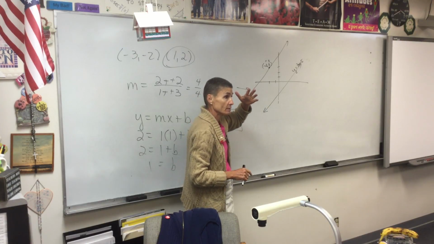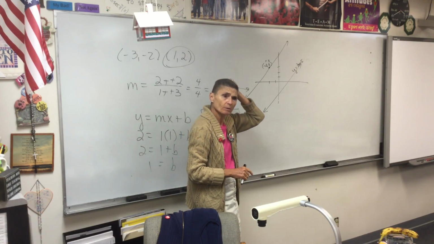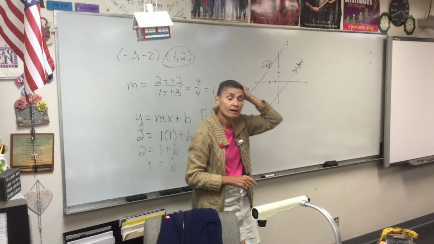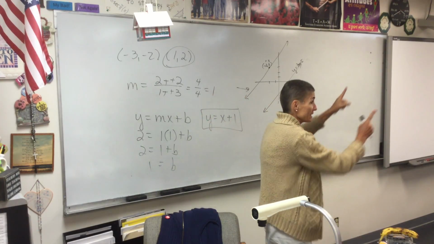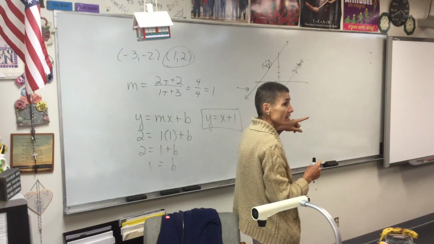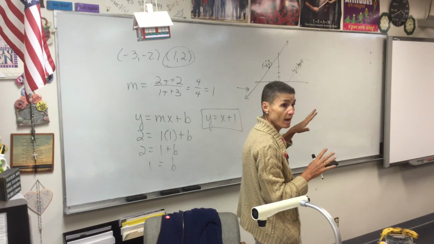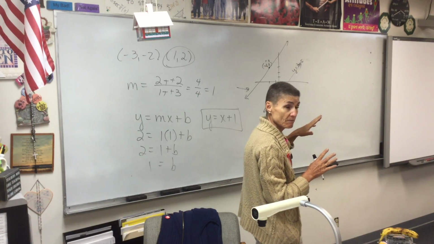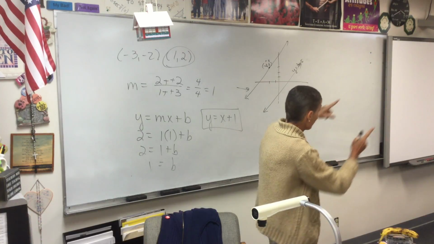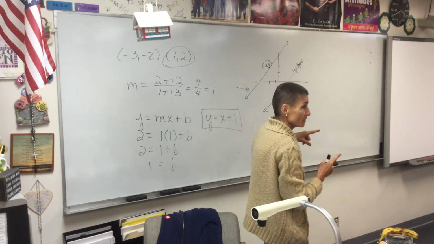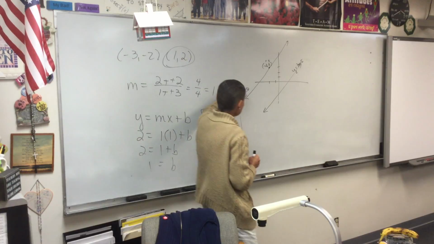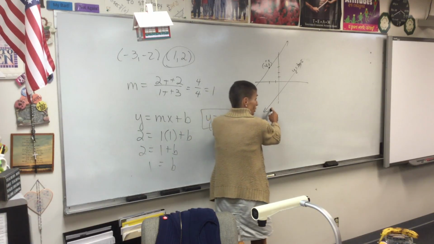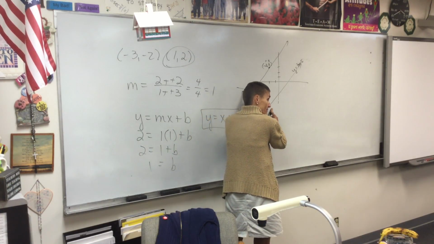What's its slope? Or do we know the slope? We do, because it's parallel, and at the beginning of the period, somebody said slope is the slant of the line. And if they're parallel, what's going to be true about their slants? They're going to be the same. So this line is going to have the same slope as this line.